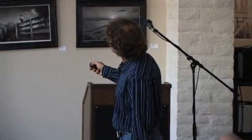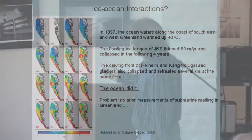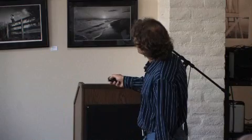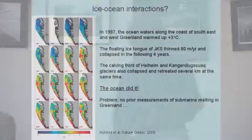How about the ocean? This is a time series of ocean temperatures from fisheries, people looking for shrimps. They realize now that they're working for us, looking at climate change. They didn't expect that. But you see the blue, that's the cold water, and suddenly it becomes all warm everywhere along the coast of Greenland, and it stays warm throughout the whole period. How warm? 3 degrees warmer. That's huge for the ocean to be 3 degrees warmer.